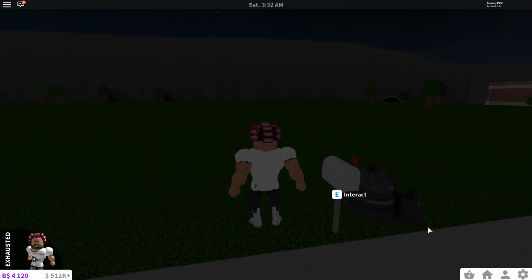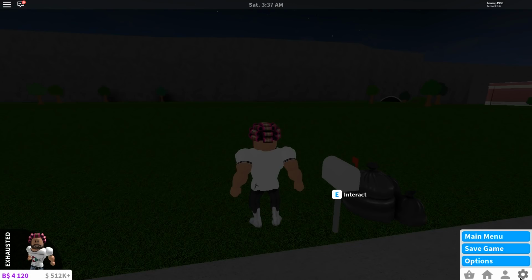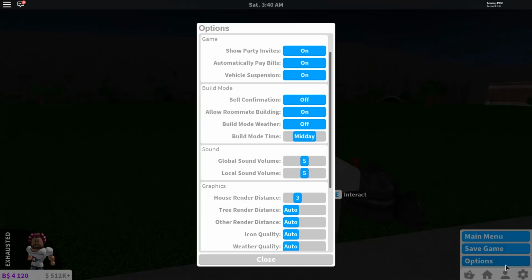So the first thing I want to show you is if you go to options, you click on that wheel right here, and you go to options, and you go to automatically pay bills. It automatically pays your bills, so you don't have to actually go pay them every single time, and your electricity doesn't get shut off every time if you do have the money to pay them, which is quite nice. Sell confirmation, I have turned it off, but if you want it turned on, it can be quite useful.